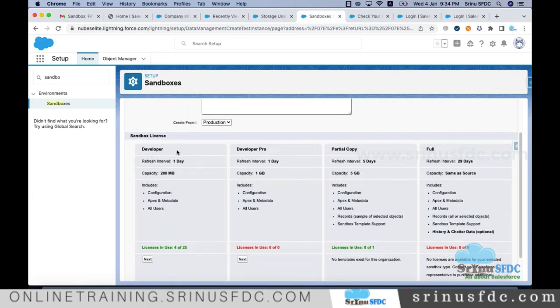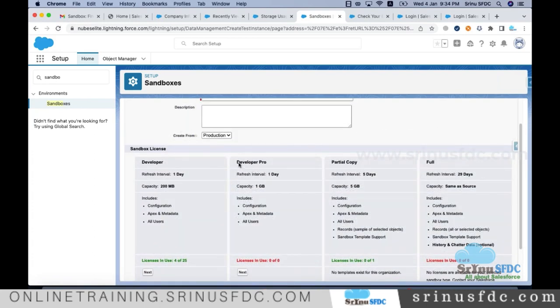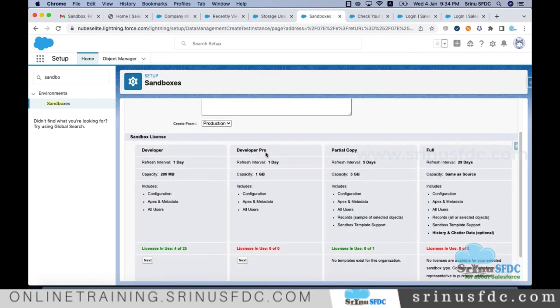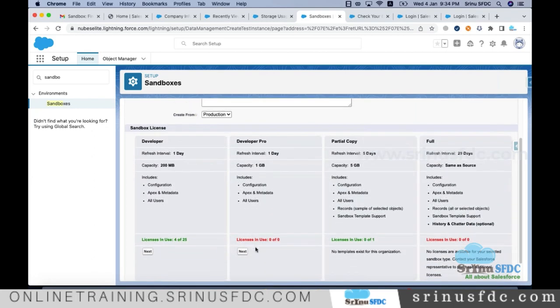Okay, the other point. While creating the sandbox, if the Developer Pro type is chosen and the sandbox is created, there are some licenses. For a few types, they need to be bought from Salesforce.